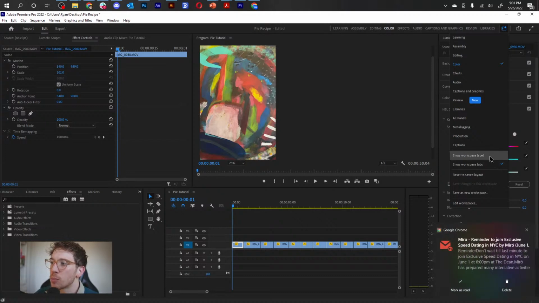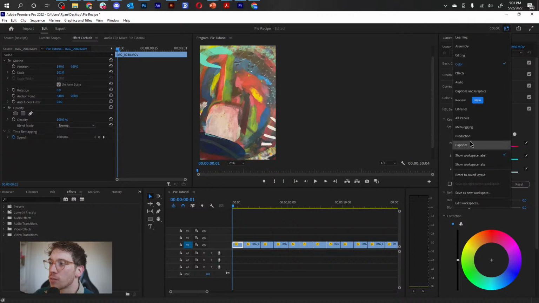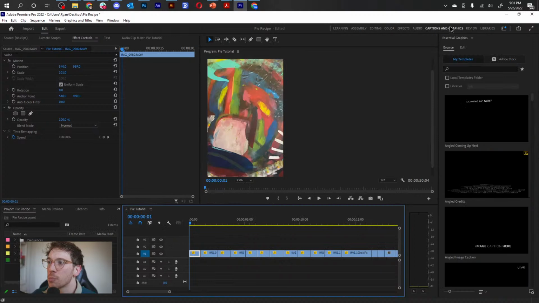If you want to be a little bit more brought down, then you can go ahead and switch it to only have what is currently being used. So I'm going to go ahead and switch it back to Workplace tabs and check out the graphics section. So up here, there is a captions and graphics area. You just click that and it will open up a new template area. It'll change where you're working a little bit, and you can check out all Premiere has to offer.